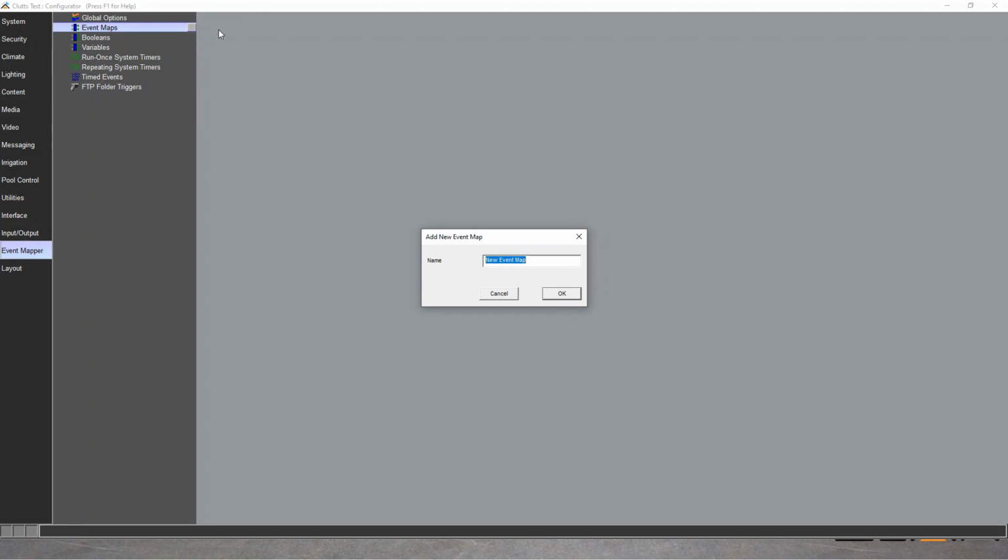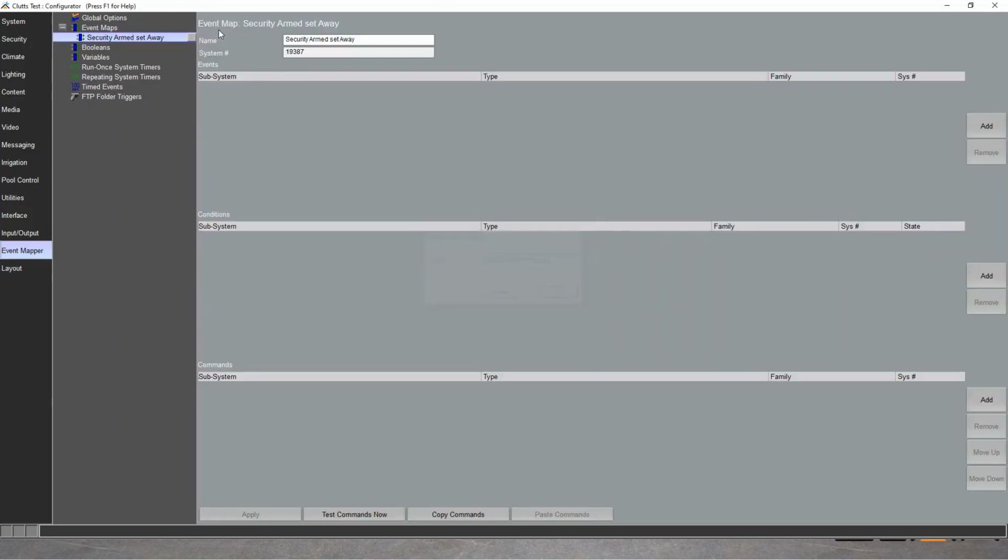So in this case, it's going to be security is armed, which you don't have to put the is, but we can put armed. Set away. Okay. So what's going to be our event here? Our event is going to be security is set to armed.